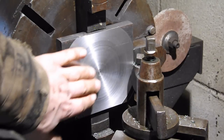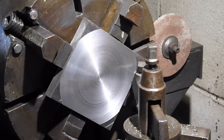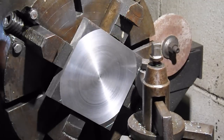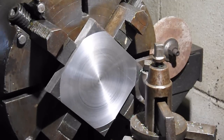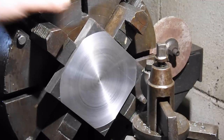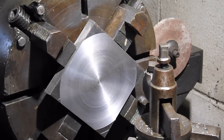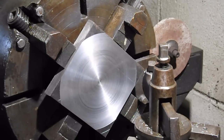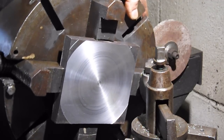Not quite sure what I'm going to do there to catch it. If I move the carriage back and then run that forward, I'll have enough to get there. There we go. That gets me past. Go a little more just to make sure, because I got the travel. There, okay. Now I have to come back into it and blend and try again. This is going to be fun. Oh, it's going to be close. That is going to be very close.